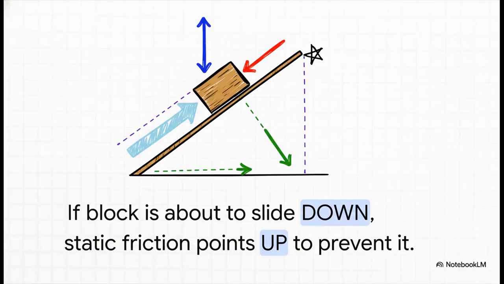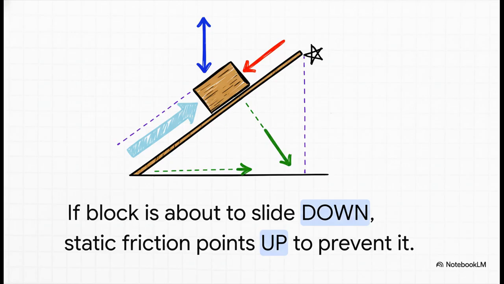And look what happens. Friction completely flips its direction. It does a total 180. Now the force of gravity is the one trying to win, pulling M1 down the ramp. So friction switches teams. It now helps the tension, pointing up the incline to prevent that downward slide. It's still at its maximum value, just in the complete opposite direction.